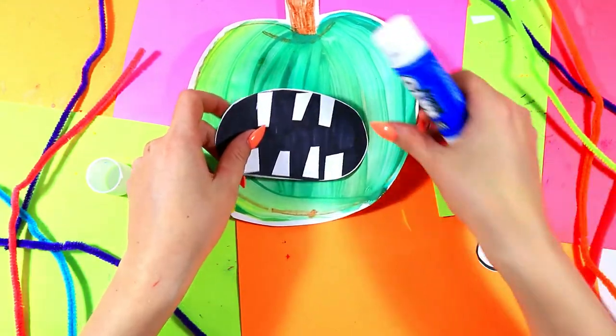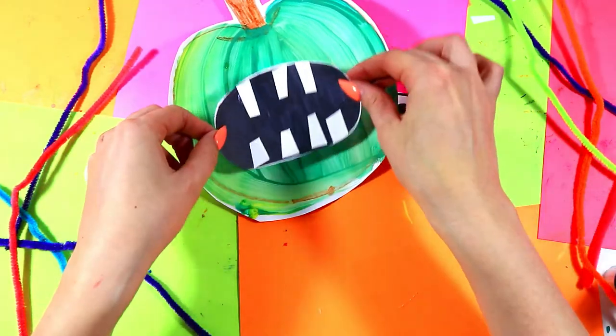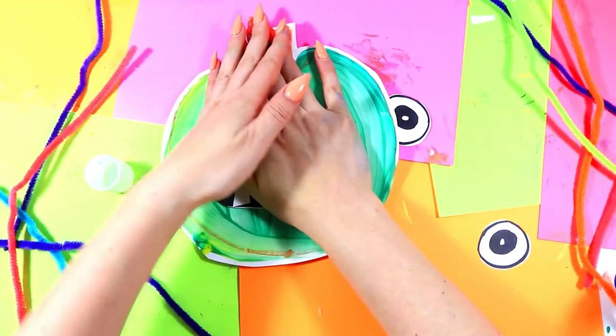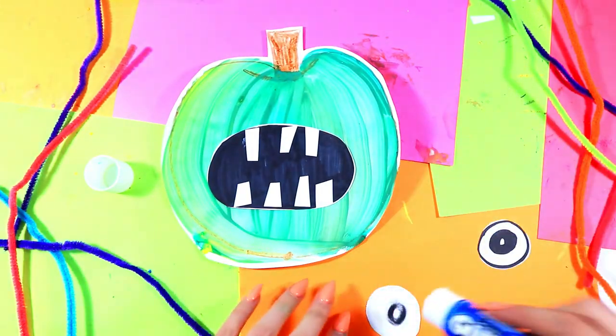Okay, we're gonna glue the mouth down first. So we're gonna go around the border, then the inside. We're gonna layer that onto the mouth, two flat hands to press and hold. And lift. We're gonna glue an eye.